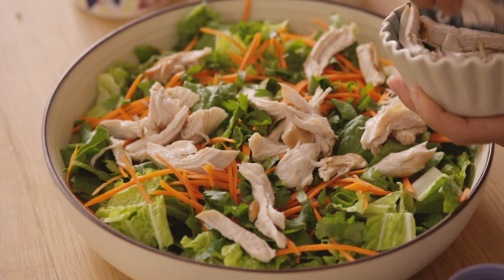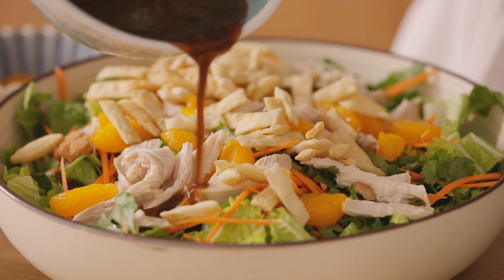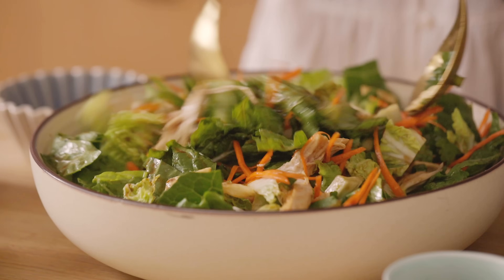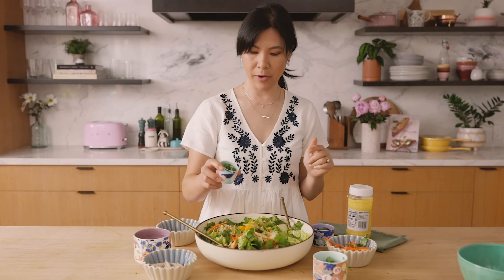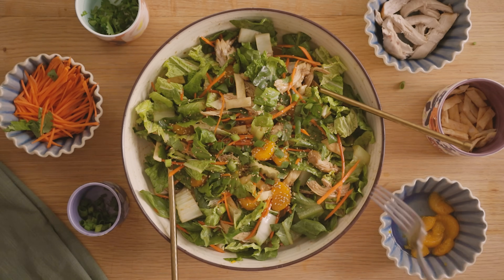I'm going to show you how I used to make it. Grilled chicken. And then those mandarin oranges — this is like the only time I ever eat them, but the mandarin oranges in syrup just belong in the salad. And then of course, because it's our wonton happiness, I found these wonton strips in a package at Whole Foods — it's super convenient because it's already crispy. You can obviously cut up your own wonton strips and fry them if you'd like, but convenience. Finally, we're going to add our dressing and toss it up. This is happiness right here. I like to garnish it with a little bit more green onions and some sesame seeds.